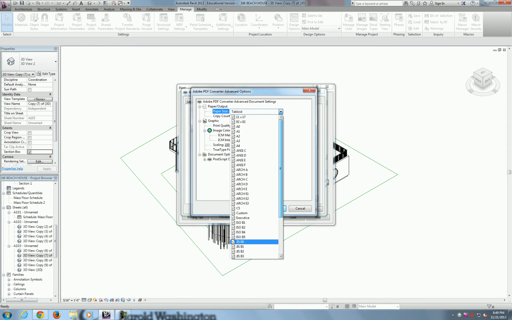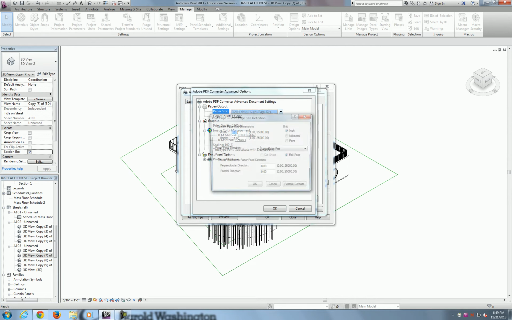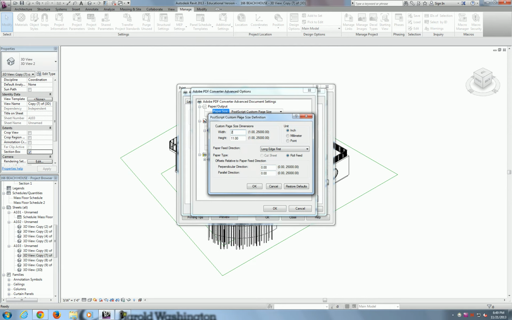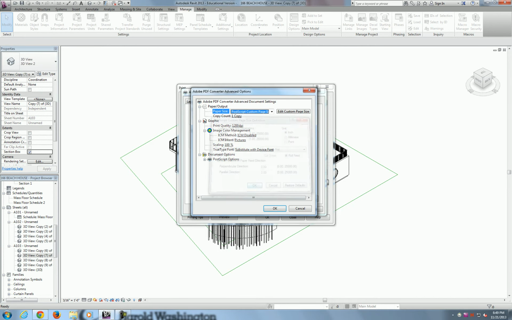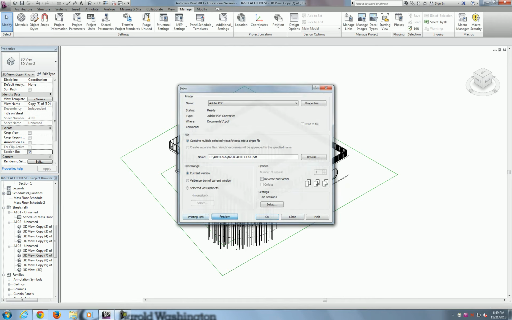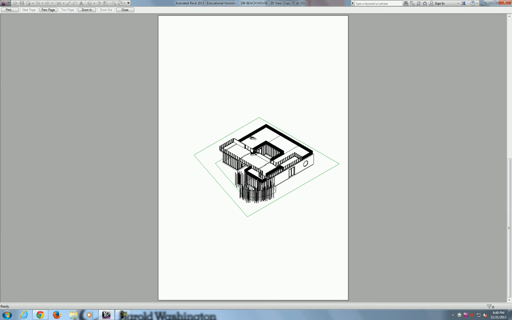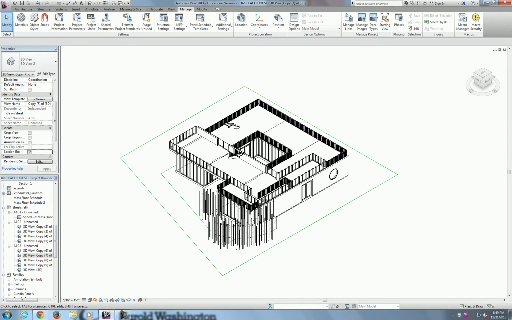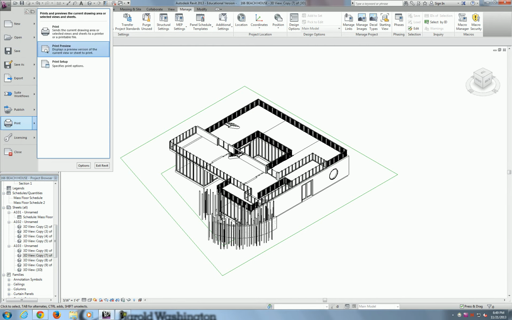Now we know we're dealing with a 24 wide, right? So we might go 24 by 36. Let's do that again.